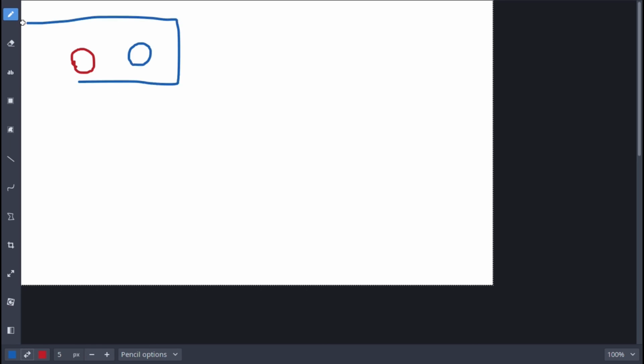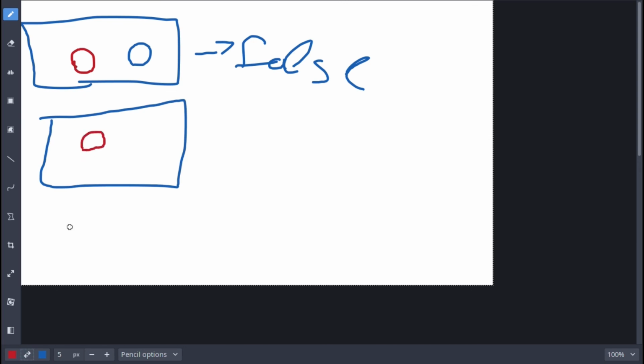Now in this game scenario, it would be false. Now our math will check this. This is the enemy, this is the player. Now that will return true.